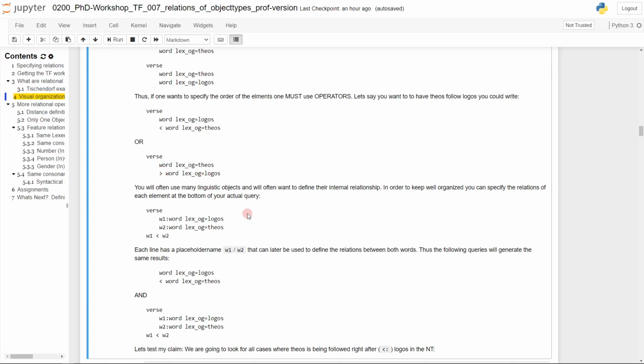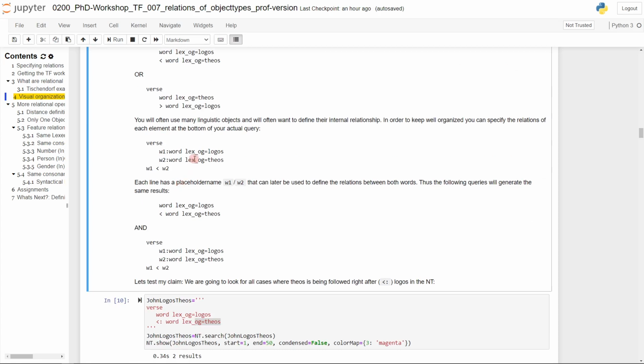You can imagine that when you have many linguistic elements, it will become kind of messy with all these operators in the beginning. So what I like to do and suggest to you is that you define your relations between the linguistic elements at the end of your query. And you do this by giving placeholder names. So we have a verse and then we have 2 words, logos and theos.